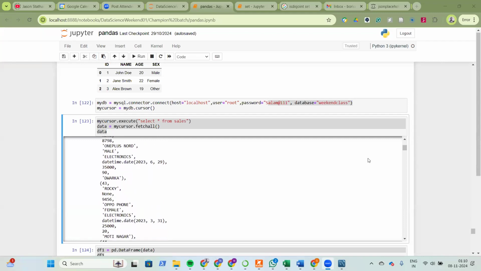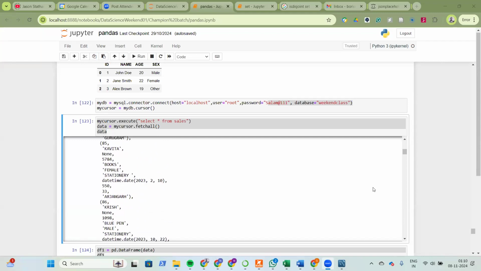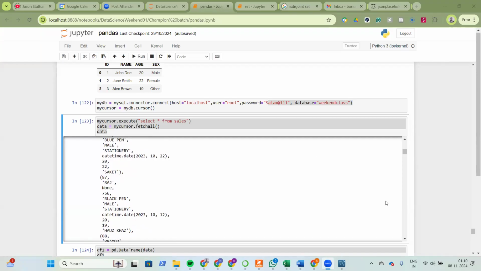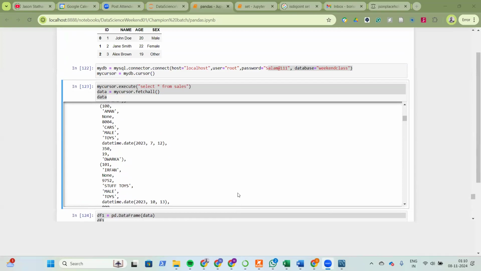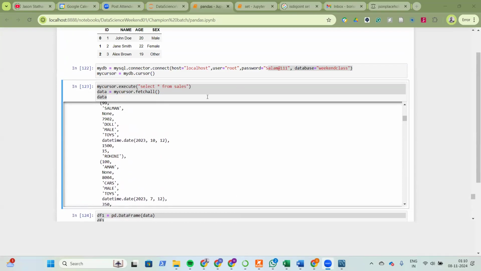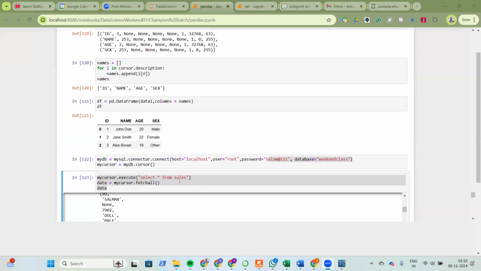Desmond, you're trying to say something? Especially when it's SQL, that's why I just got confused. Yes, I said this is MySQL. Once we pass it using the connector method, we create a my cursor object, then we start manipulating the my cursor object, because if you throw that my cursor object into the directory module, you see all the metadata, which is fetchall and execute. So you fetchall before you execute.